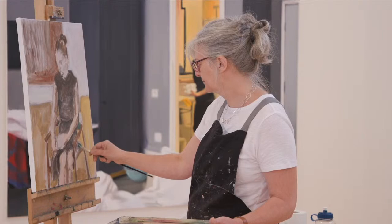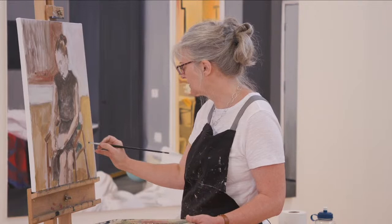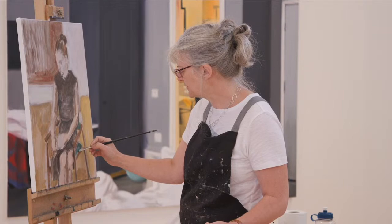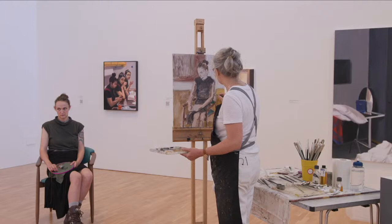So I'm using a long flat brush for this. You can just sort of slab colour on with these. This is a Rosemary & Co. brush, I think, yeah. They're nice brushes, Rosemary & Co. Very, really good if you want to do fine work. And I'm going to put some of the lighter colour in on top of this, just to kind of suggest a little bit of form in there, because it's a soft cushion. Just soften the colour a little bit, and I'm going to put some of that up at the top here. So this is coming out there.